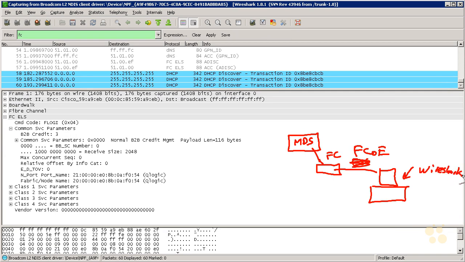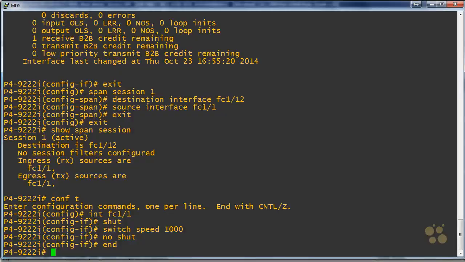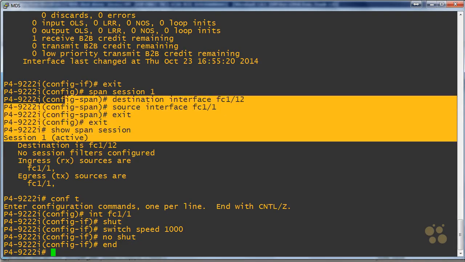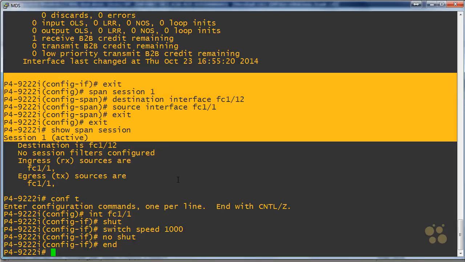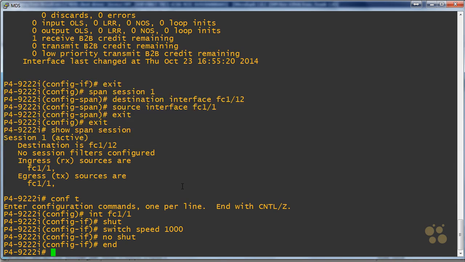So notice this was a very simple configuration thanks to some of the equipment that we utilized in this particular lab. Also remember how relatively easy the span configuration was. We can see it here. Very, very simple, the span configuration on the MDS device.